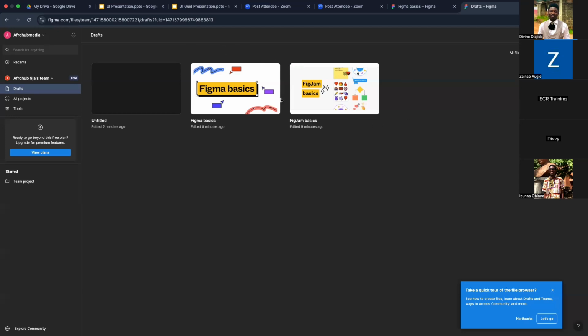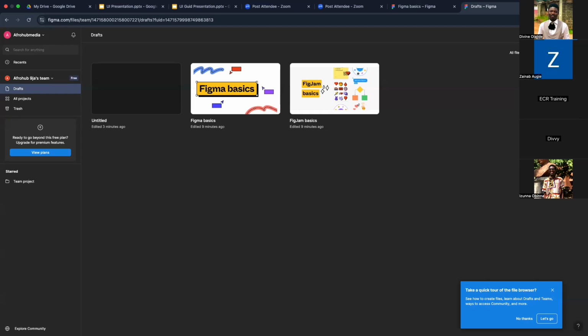So now basically, because it's a new account, I'm seeing just these two things here. But what I want us to do is not Figma itself. We just want to give a little glance at FigJam. So if I click create new file here, at the right hand side of your screen you see this.